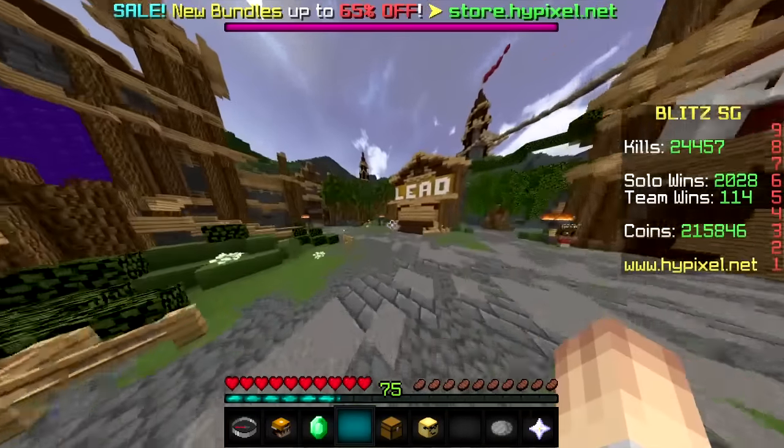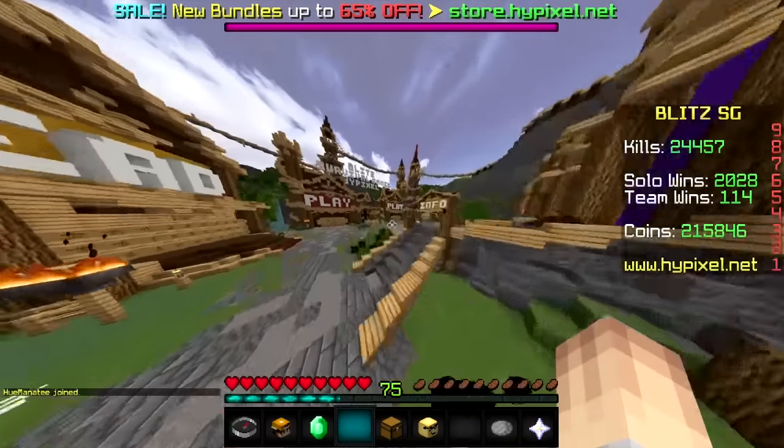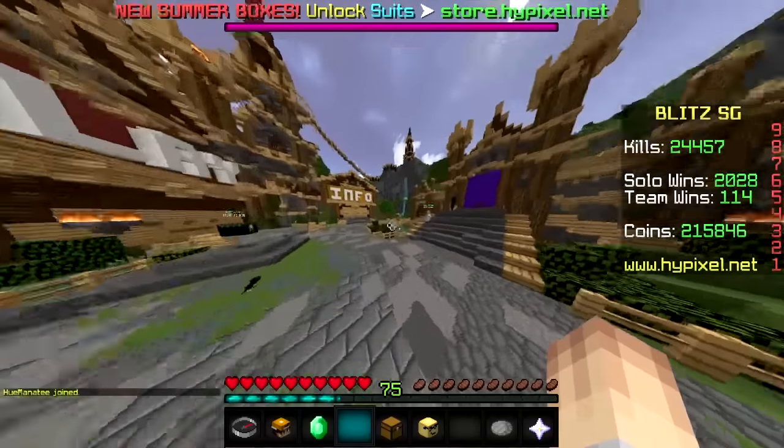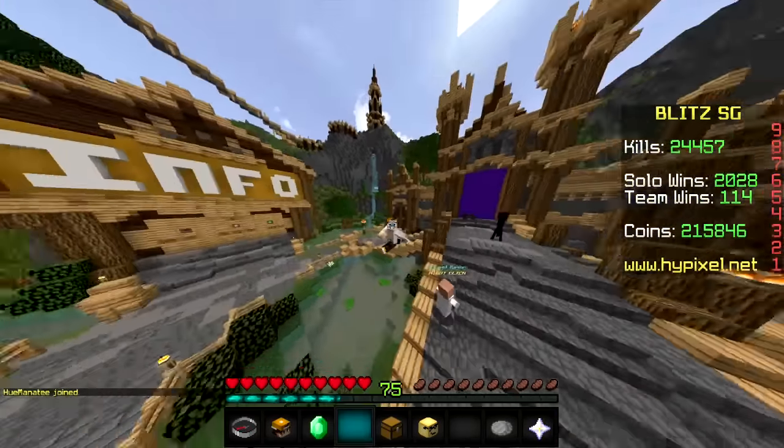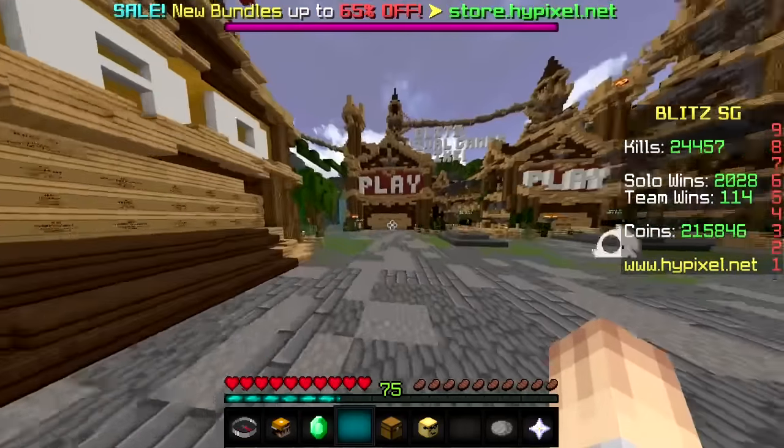It's really good for early game, and especially playing on maps like Citadel and stuff where it goes really quick, and iron swords are the strongest things in the game. It's definitely one of the strongest kits. I definitely recommend using it. I have it at level 9 and it's really fun to use.